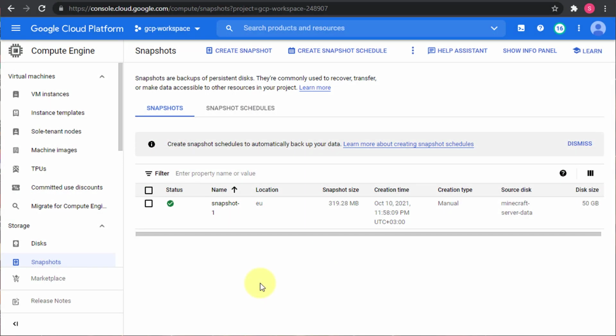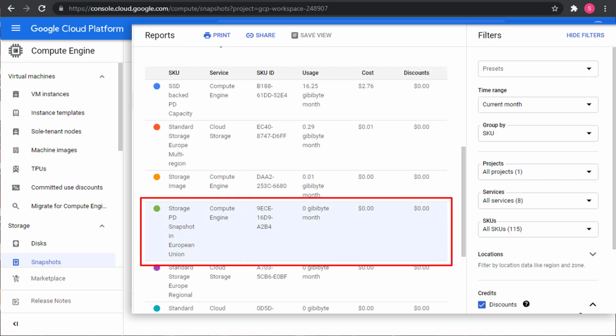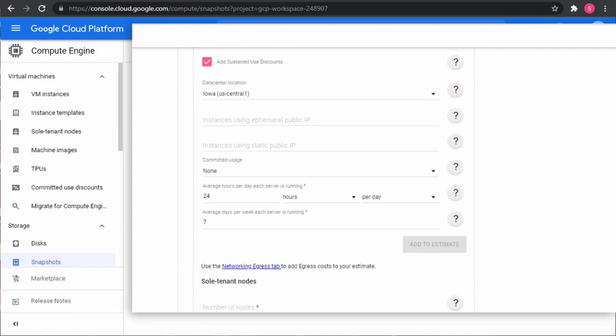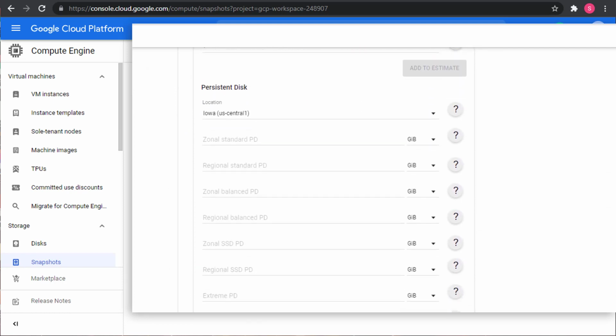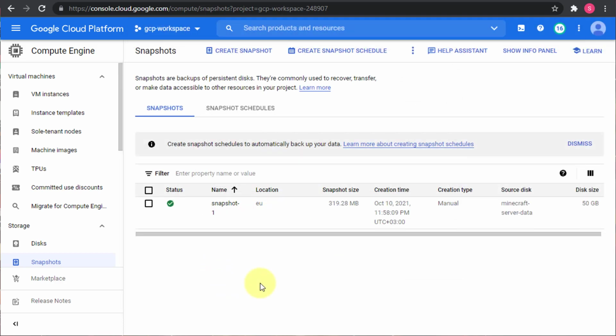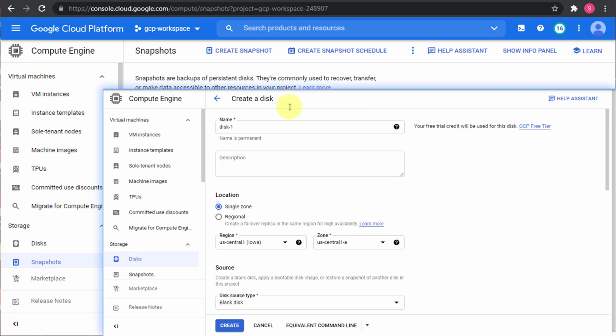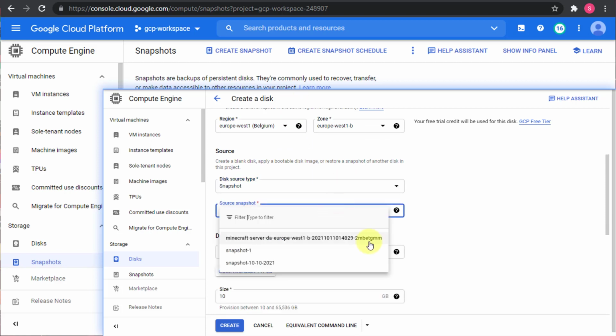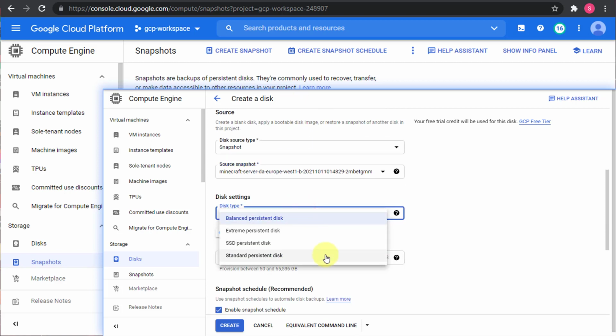Persistent disk snapshots are also considered persistent disks in terms of billing and the actual backend that is powering them. And since they are just to be used when needed, it does not really matter on which infrastructure they are being stored, meaning you don't really care if they are SSD-based snapshots or standard disk snapshots. They are just snapshots. They are just backups for you to use whenever you need. And you can restore them to an SSD disk or an extreme disk if you want this high level of performance as well.